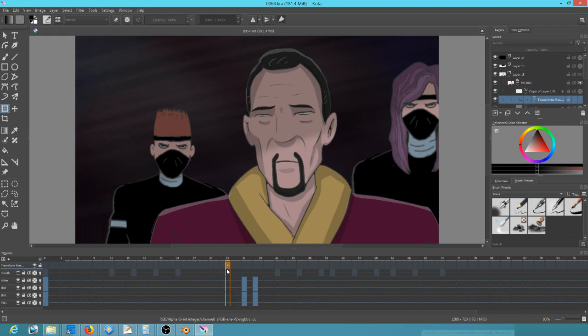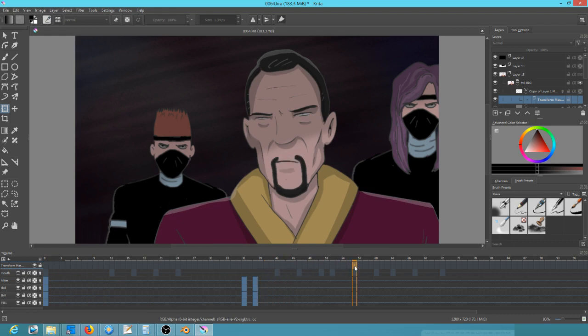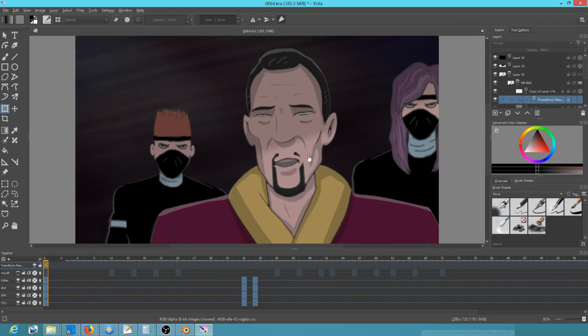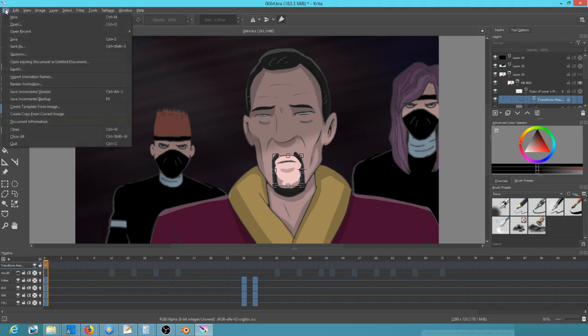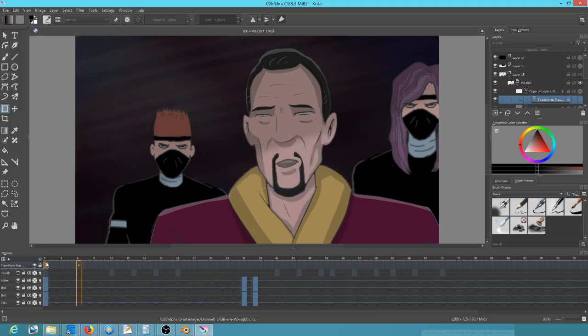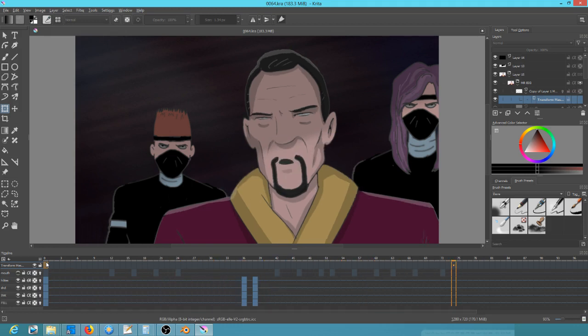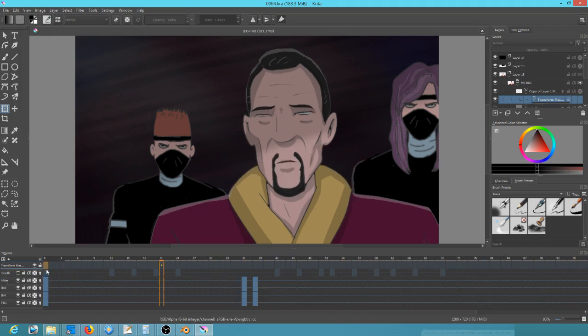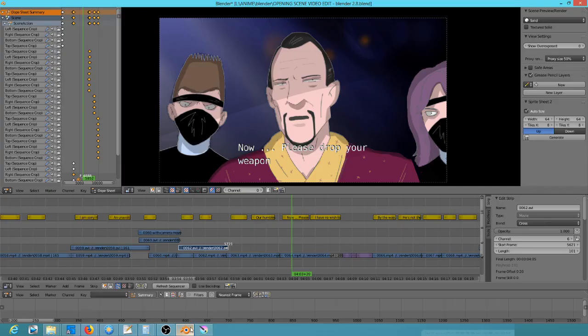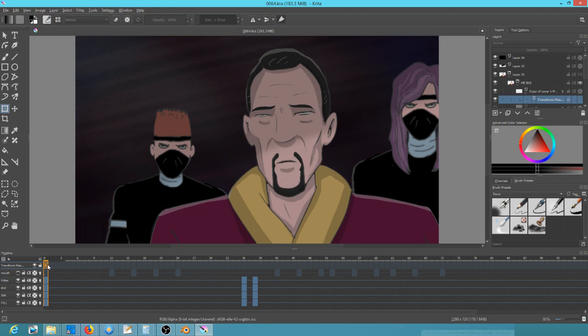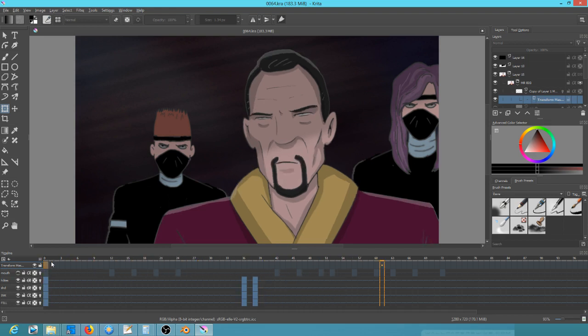I wonder what we have to do. This literally might not be worth even trying to do, if the truth be known. But what I'm going to do is I'm going to go into the transform mask and try to shrink his mouth down a little bit, just to see if we can make it work better. Okay, that's actually not too bad. Now, the problem is, let me see if the lip sync works. The actual line of, now, please drop your weapon. Is that what he's saying? No. Please drop your weapon. Okay, that's fine.